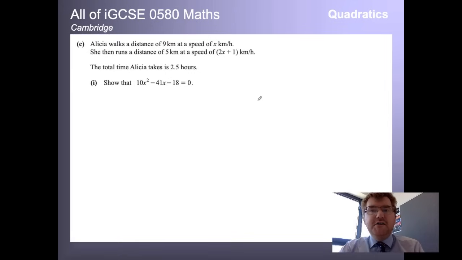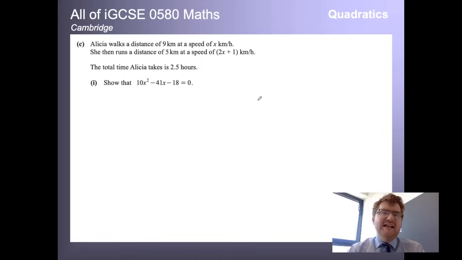Okay, so I'm going to go through a typical quadratics question, and these can come in many different forms, and this also allows me at the same time to cover a little bit on speed, distance, time, which, even though it doesn't make my top 10 here, also comes up pretty often.